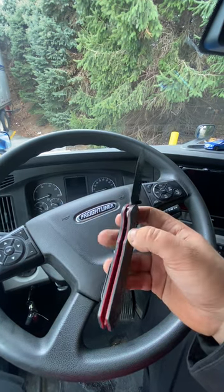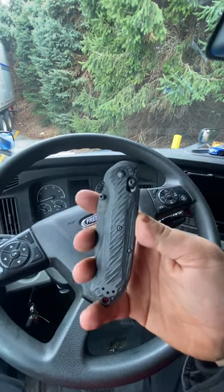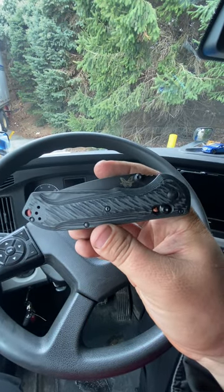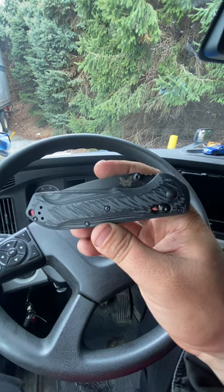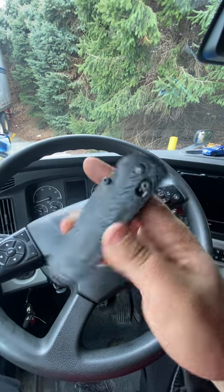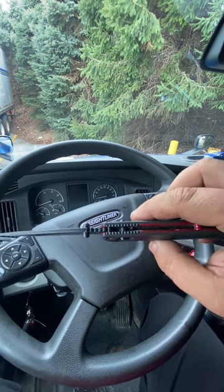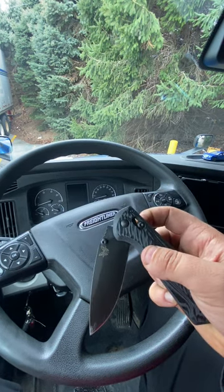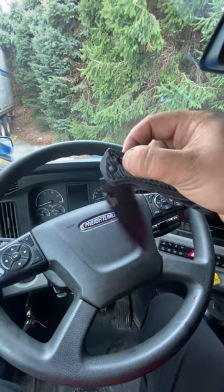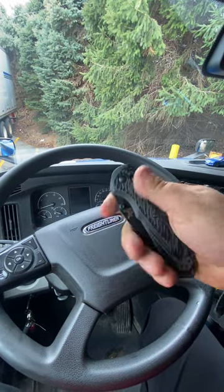Up until next week when I lose it miraculously. Benchmade is a very, very good knife company. For those of you that don't know, they are exceptionally good at basically everything there is to do with knives — they're like the Ferraris of knives. 800 pound breaking strength on this locking bar here. It springs backwards and as you can see, that knife just falls down.